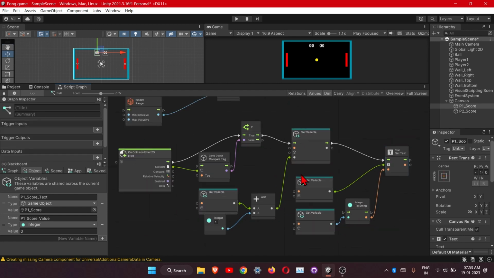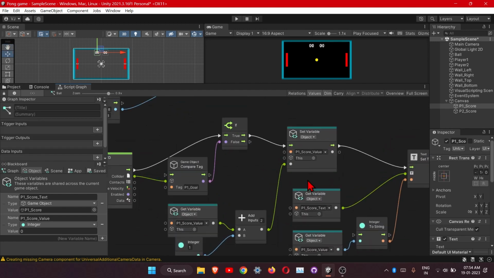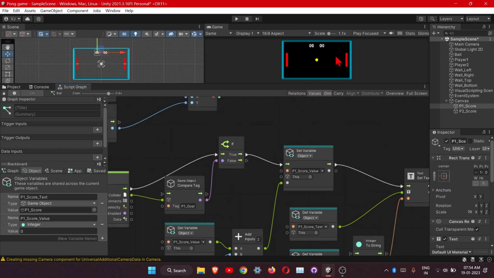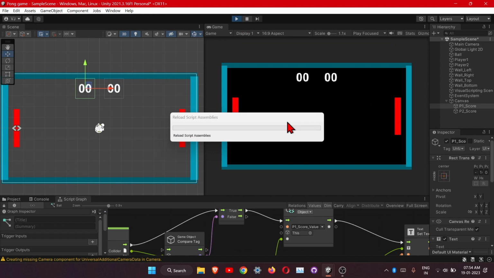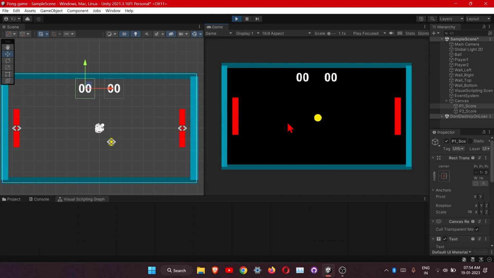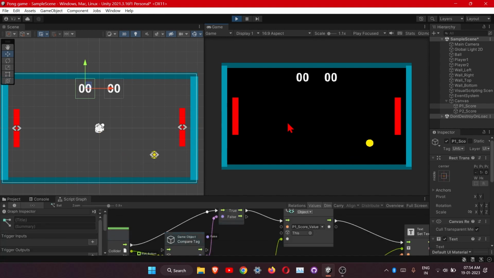So let's see if it is running or not. If the ball collides to this wall, the score will increase. Okay, let's play it. Okay, the score is increasing.